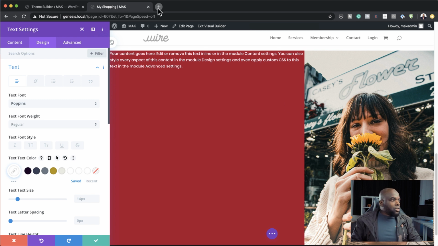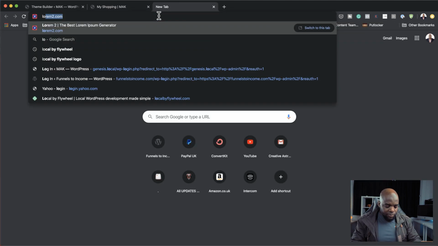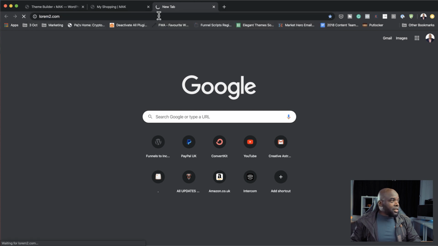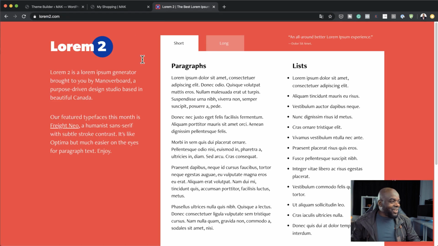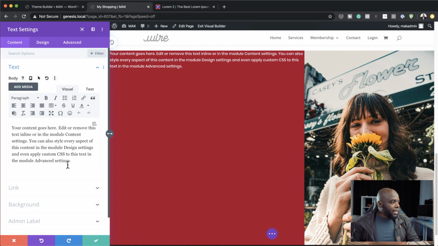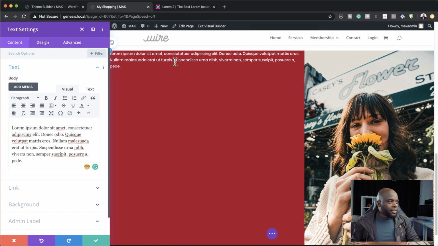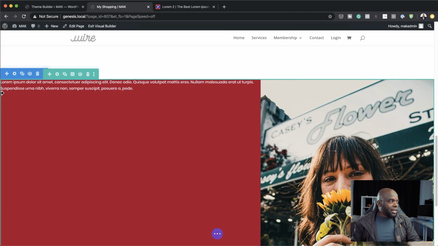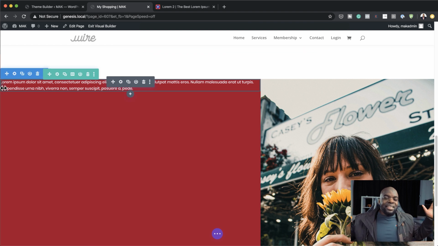What I normally do, in fact, let's go to Lorem 2 because I like using my dummy text for this because my typing skills are not very, very good. So let's go ahead and just copy a paragraph from here. And over here on the contents, go into the text, and then I'm just going to replace this with my text. Okay, now you can see that my text here, in fact, let me save this so you can see this clearly. You can see this now that my text is all the way to the edge of this column.